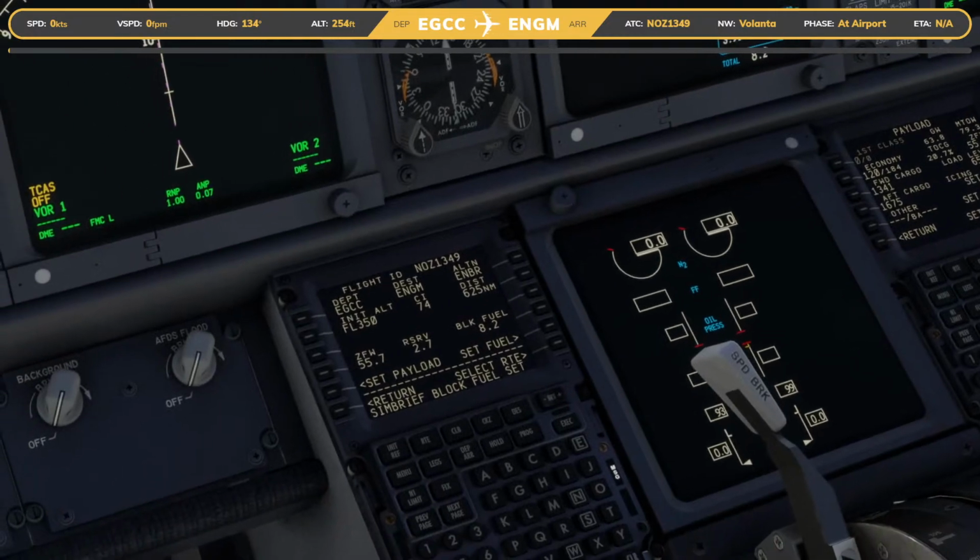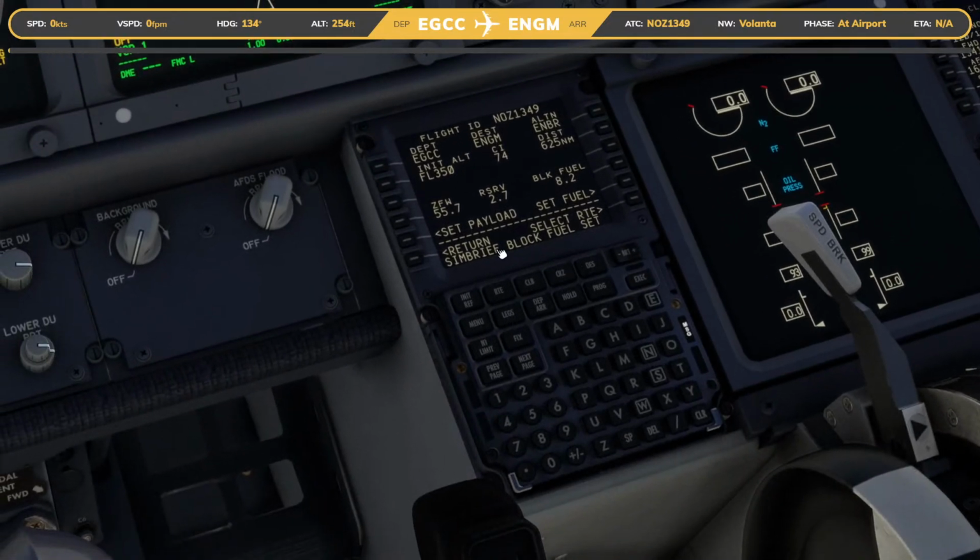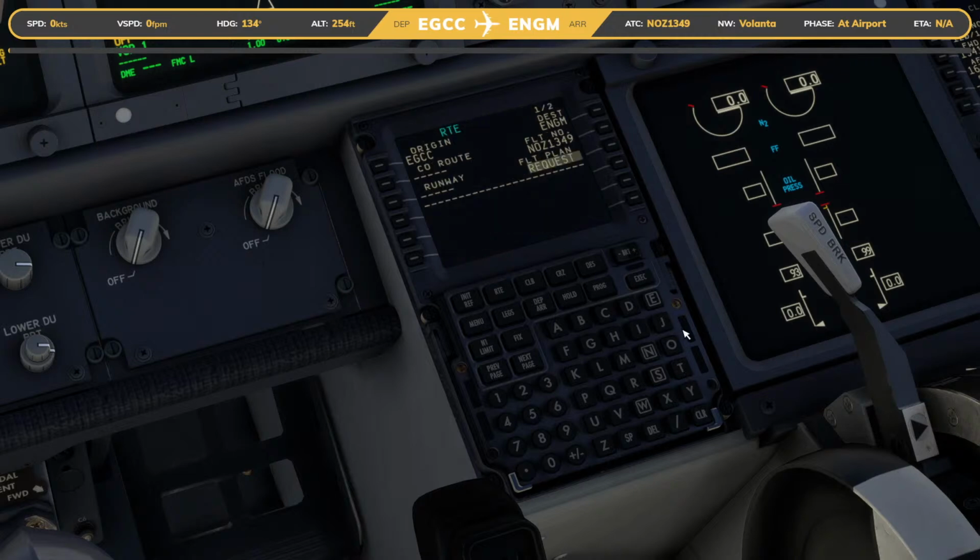That's our payload. So 120 passengers on board today over the flight to Norway. We'll select the route. We'll let that just do its thing. Meanwhile, we'll click the ATIS, have a look at the ATIS. So we are departing on runway 23 right. 290 at 14 knots.